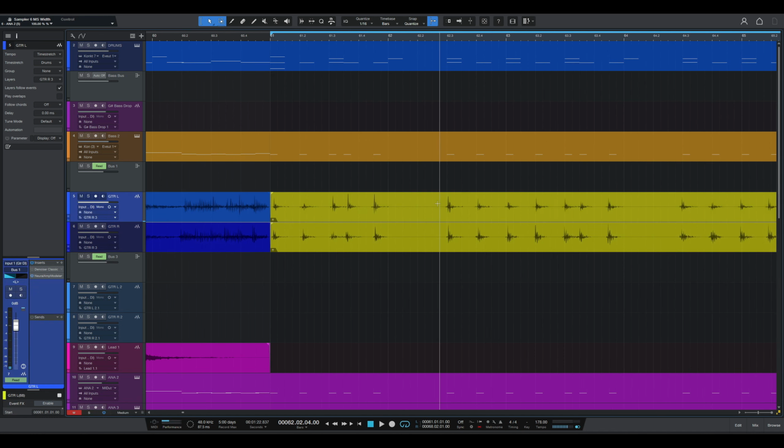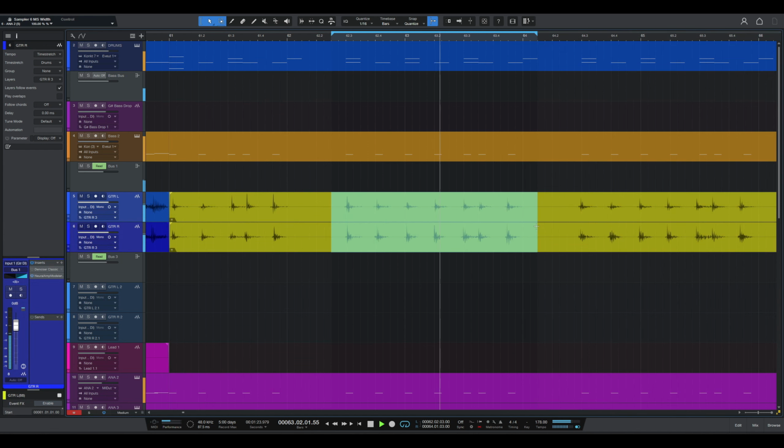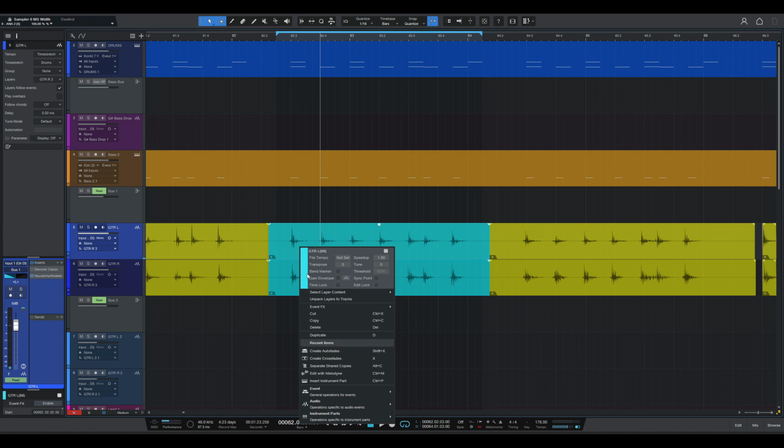Let's do this middle one. So this middle one, this one over here. It's not as bad as the one we just did. It's a little closer to the grid. So it's a good candidate to do the automatic process that I'm about to show you. First, let's isolate the section. Here. Let's change the color of this section so it's easy to see.